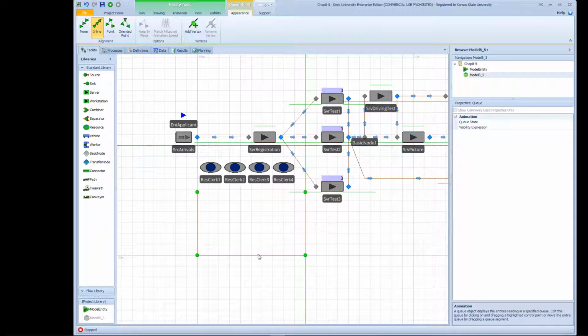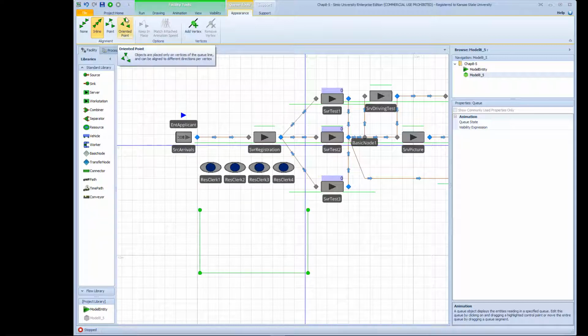Drag a little bit down so you can see that. I'm going to put this in to orient the points. All the points will be where the customer is facing. So here I'm going to do that for now. Then I'm going to add a couple of points.